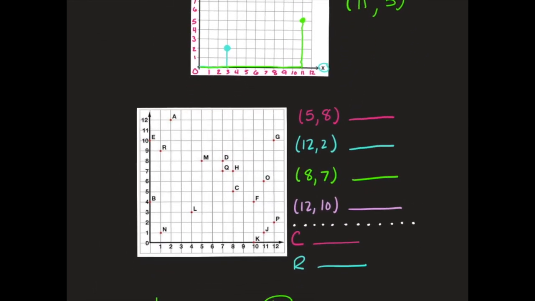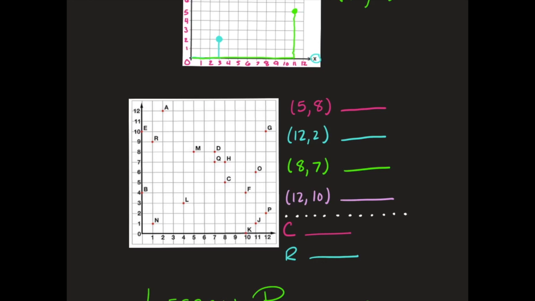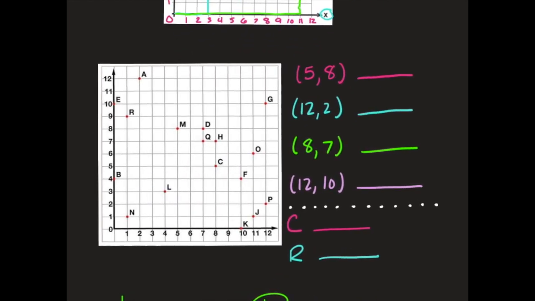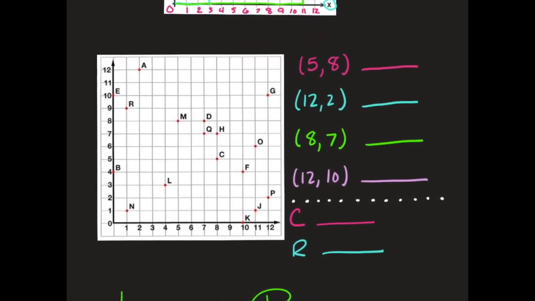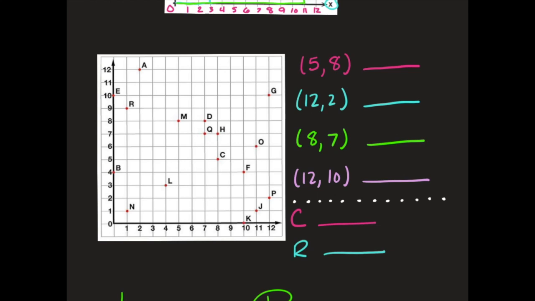And then now we have a bunch of letters here that we're going to have to find on our coordinate grid. All right, so I have 5, 8 in pink. So I'm going to go over again. Remember, X is always first, and then Y. So I'm going to go over 5, and then I'm going to go all the way up. So here's 5 over 5. And then I'm going to go all the way up to 8.